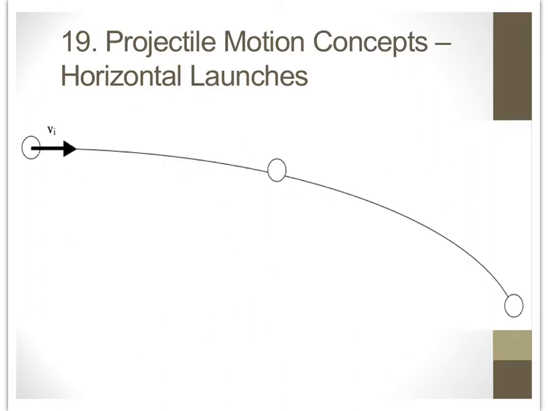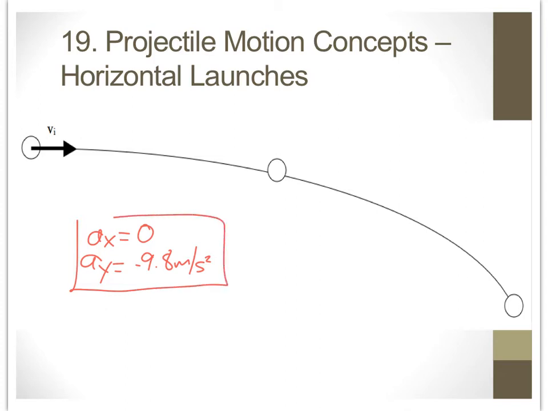Okay, so there's going to be two types of launches that we're going to study when dealing with projectile motion. So I'd like to talk about how a few of these concepts apply to each type of launch. So the first thing that we can say, and this is going to be true for both kinds, we always know our accelerations are 0 and negative 9.8 meters per second squared. I'm usually going to make down be the negative direction, although if you made down be the positive direction, then that acceleration would be positive. But most of the time it's going to be negative, so I'll say it's negative 9.8 meters per second squared.